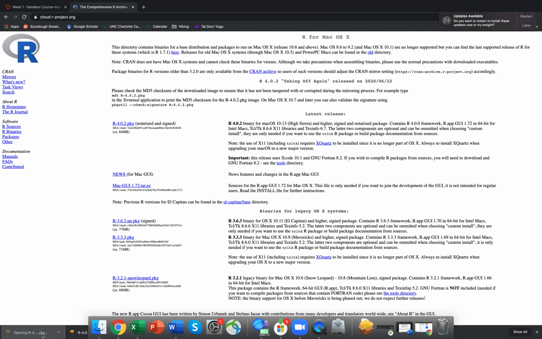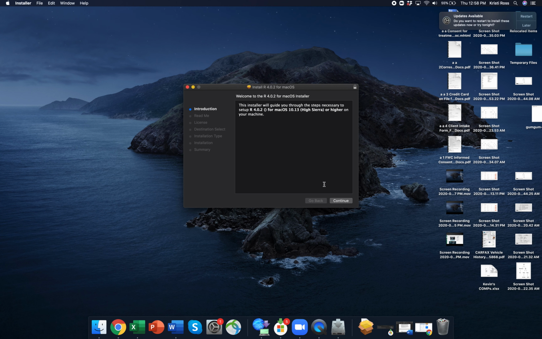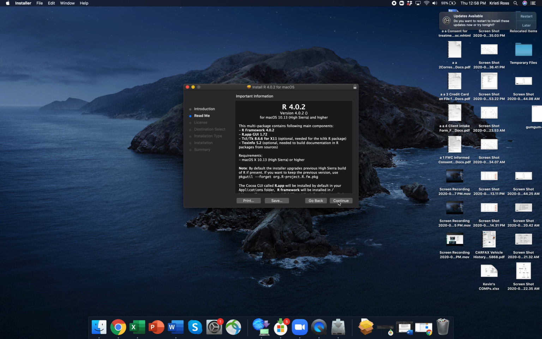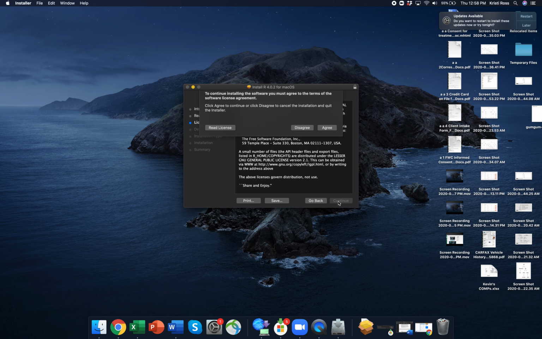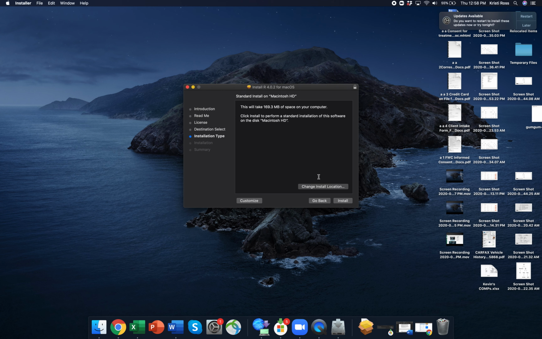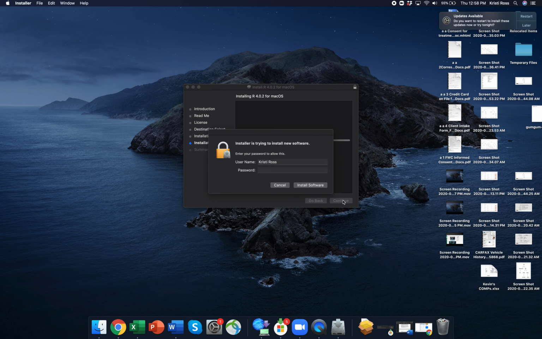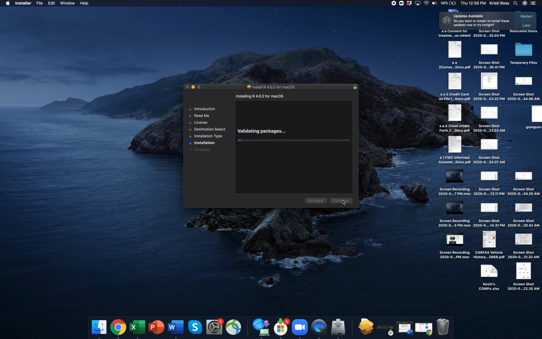Okay, then I can click on it and go through all this. Great, yes, it's all good, agree. Just agree to all the things so that you can start your download. See if I remember my password. Evidently I do.